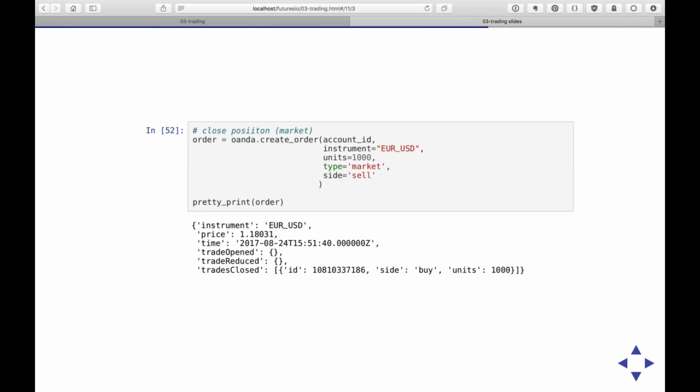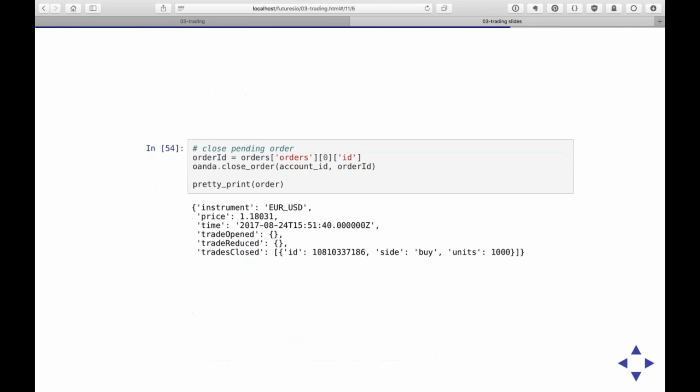I don't know if you remember, but here it is. In order to close a pending order, I must use its order ID. If I have an open position, I can just buy or sell, do the opposite trade in order to exit the position. But if the order is pending, I need to have that specific order. So I'm getting it from the orders object, and I'm just issuing a close order. So here's a good example of when I have to use the order ID and how I keep track of it.